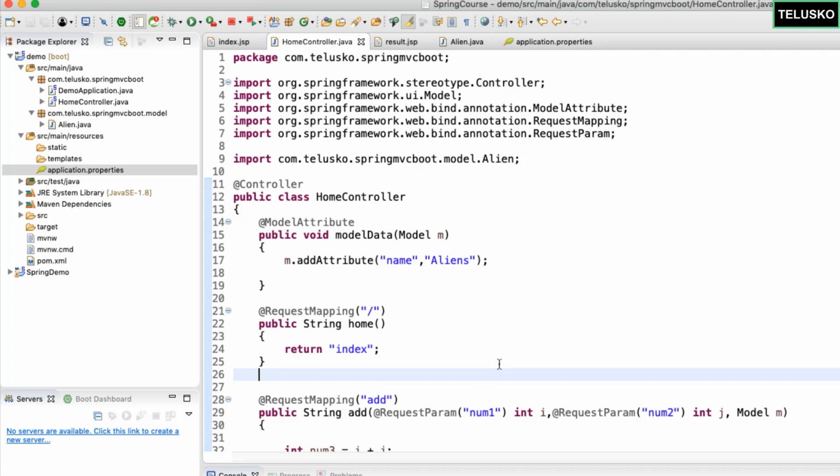But then before Spring Boot, we used to work on Spring MVC, I mean, a normal Maven project where you have to do a lot of configuration. Until this point, we have not seen that. So what if you are working on a Spring MVC project, but without Spring Boot? So in this video, let's create a project with the same features. I want to have alien, I want to have homepage. So the same features, but with the help of normal Spring MVC configuration.